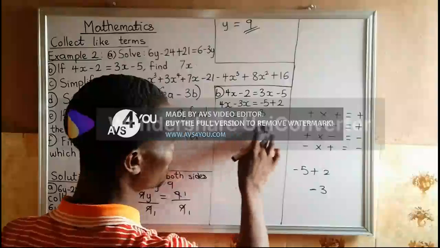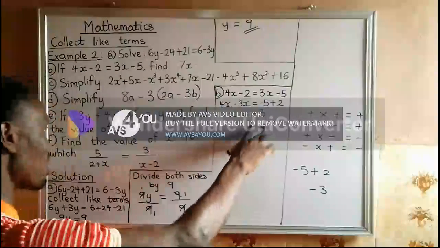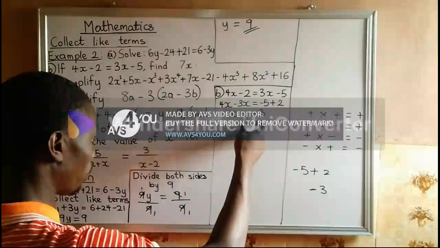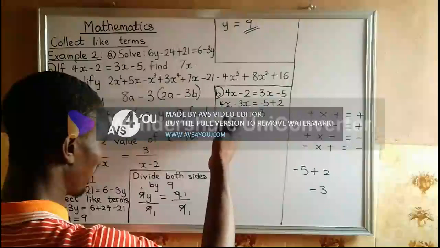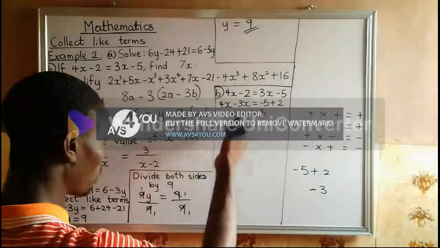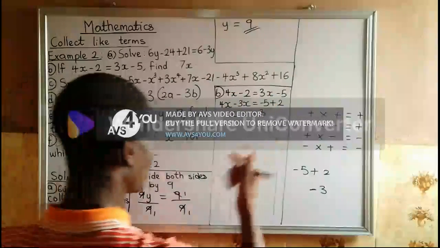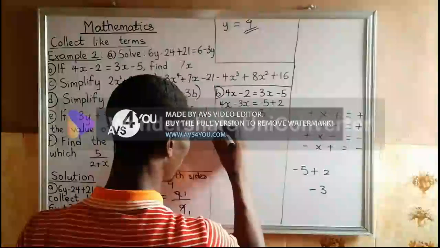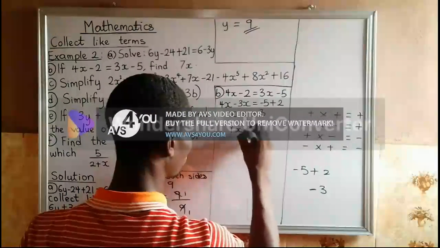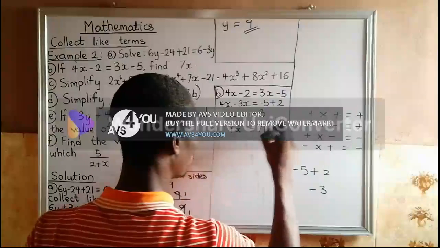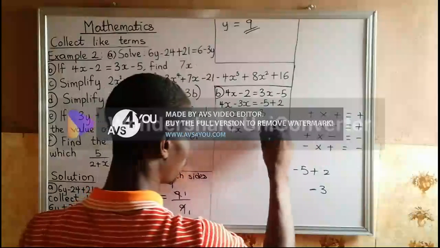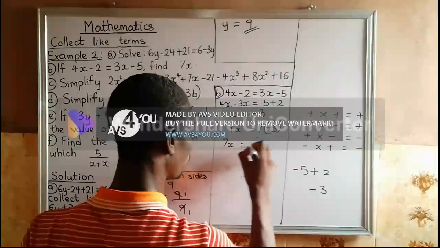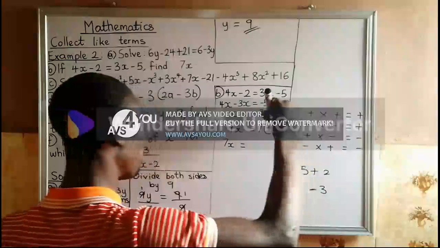We don't have to divide both sides by anything here because luckily for us, the coefficient of x here is 1. And therefore, we don't have to. Had it been something like maybe 21x, remember you will have to divide both sides by that coefficient of x. So you just proceed to finding 7x. 7x, therefore 7x equals 7 times x, x is minus 3, so you just put the value there. So 7x equals 7 times minus 3.